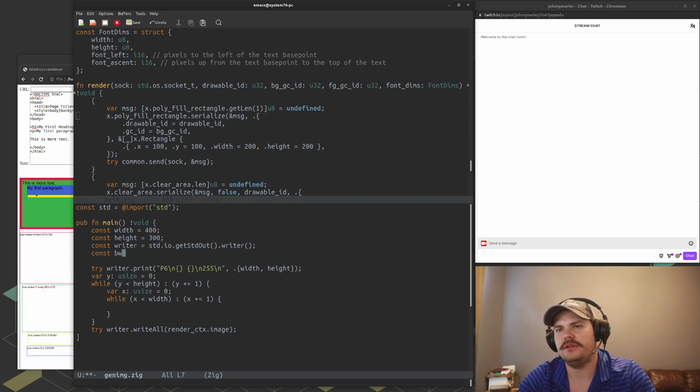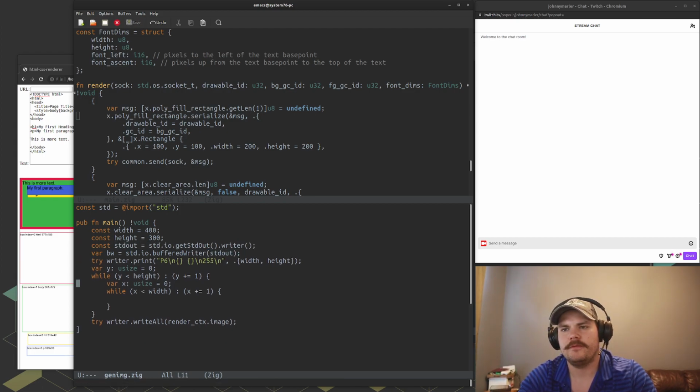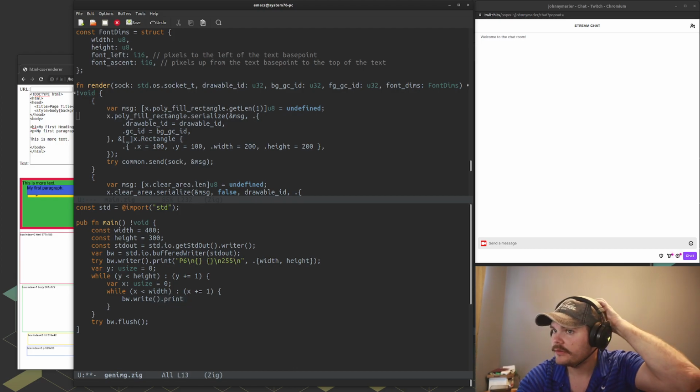So const bw, or is it supposed to be var? Var bw equals standard IO, buffered writer. Let's just call this standard out maybe. And at the end, we'll want to flush it, bw.flush, try. And let's make this into bw.writer, bw.writer.print. Is that what we want?